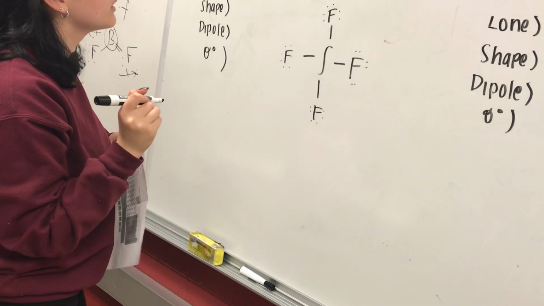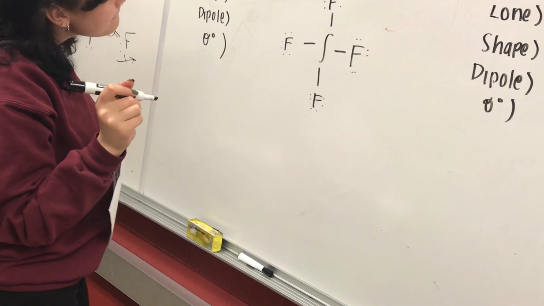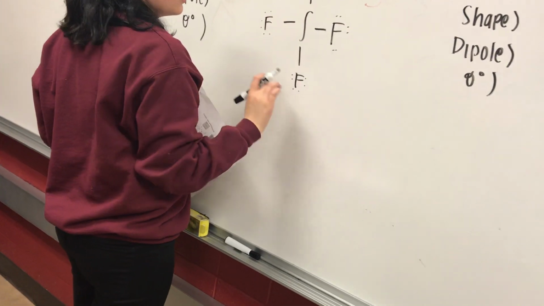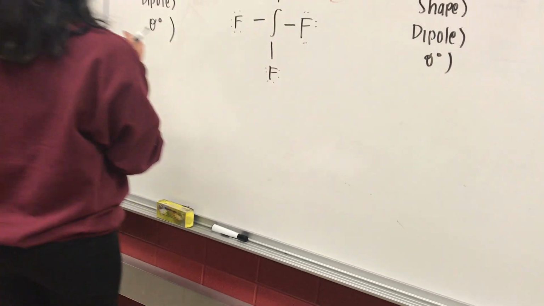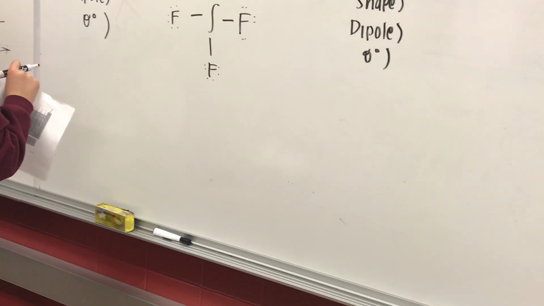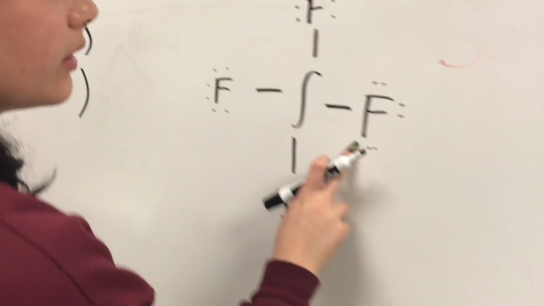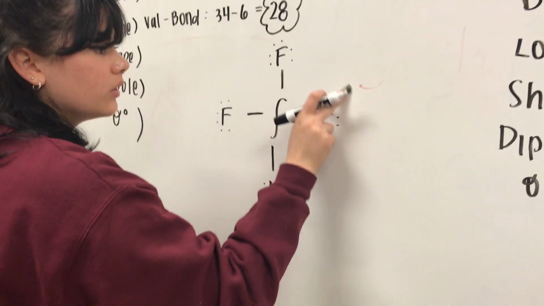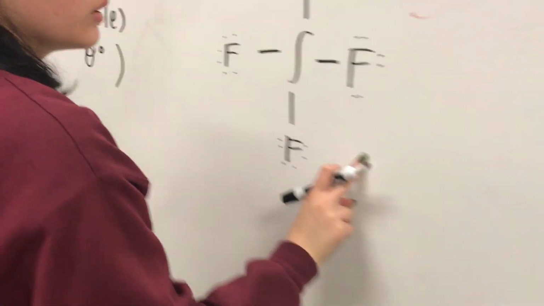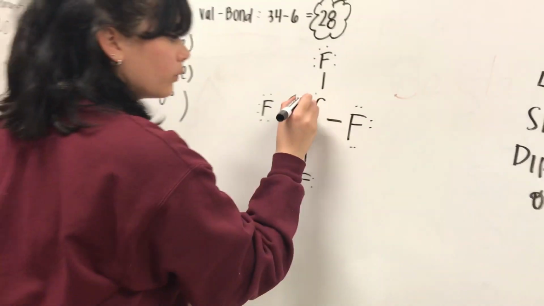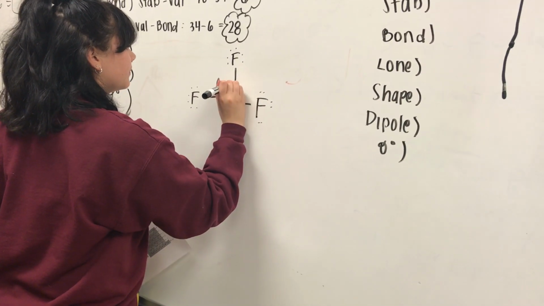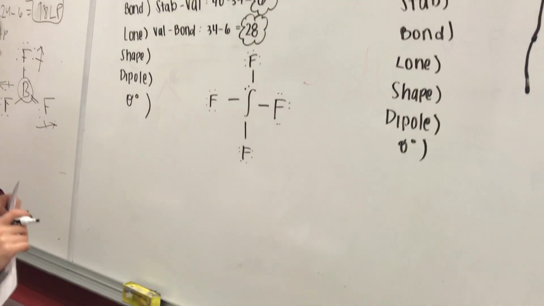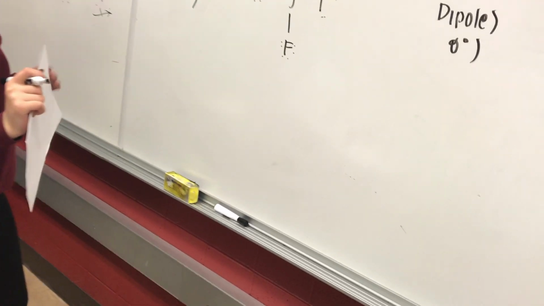Wait, there should be 34. I have 1, 2, 3, 8 times 8. No, 8 times 4 is 32. Did I do my math wrong? How many valence electrons do you have right now? There should be 34. How much do you have right here? 8 here. No, but in total. Oh, in total, 32. Oh, there's just a lone pair here. Perfect. So now it has 34. So that's how you know how lone pairs are created.